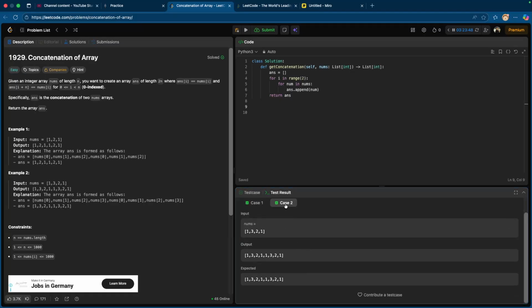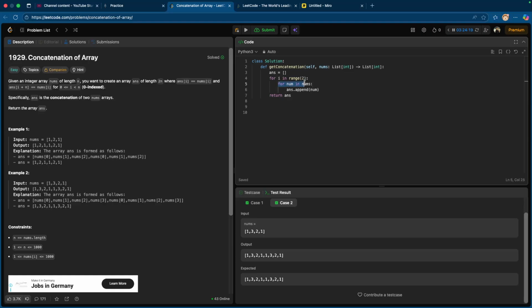So it's fine. Test case 1, test case 2. You submit this, you're going to get it right. Okay, so let's move on to the complexity. Time and space complexity is going to be O(n) and O(n). Since we are using an empty list, I'll try to explain it line by line. The outer loop runs 2 times, so it's going to be constant.